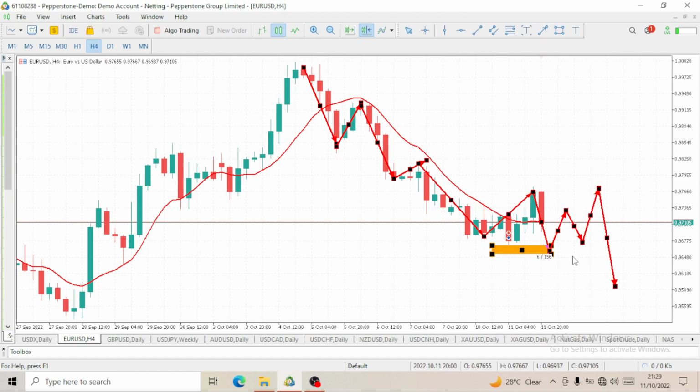There's no doubt that it will break below this lows, but for some period of time it might want to range. Maybe during the London New York session, then it will now drop, but during that London session or whatever, it will start ranging. So I would advise you to actually wait for this price to actually break below this week before we can enter to short this Euro USD for the day.